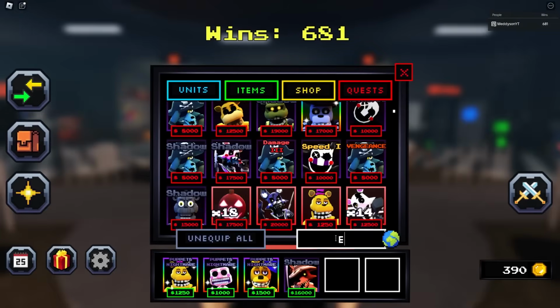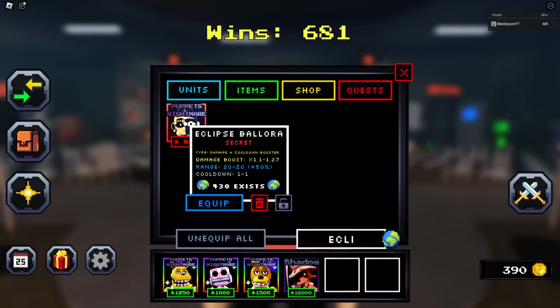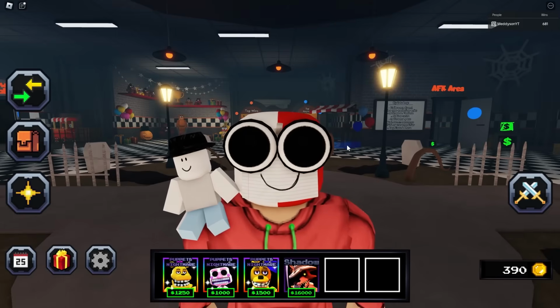There is Eclipse. Okay, so in yesterday's video, I gave a bit of shade to Eclipse. It's a good unit. It frees up a slot, it's good, but it's just not as good as the other boosters. I don't know. It's good, though. I just want a shiny version, okay? I want a shiny version.